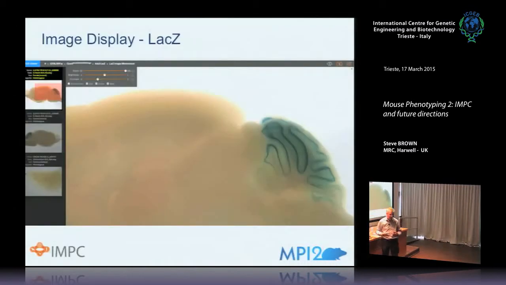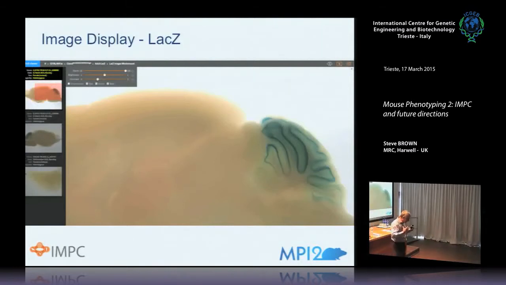And of course, I talked to you about how finding out where genes are expressed, both in the embryo and the adult, is a critical part of IMPC. Every gene that we're looking at, we find exquisite expression information. Here's an example of a gene with lovely patterns of expression in the cerebellum. And of course, you can go and look at all of that data and bring it together with all of the other phenotypes that you're seeing in that mouse.